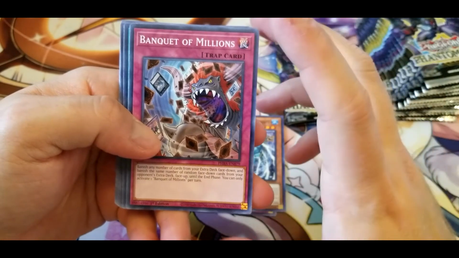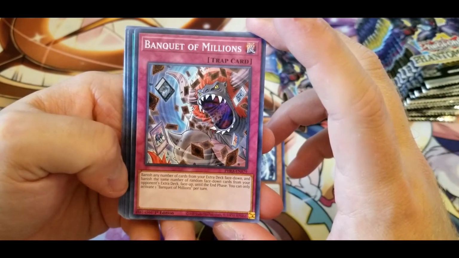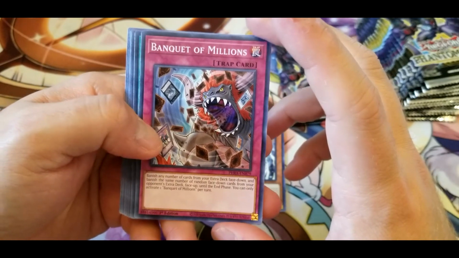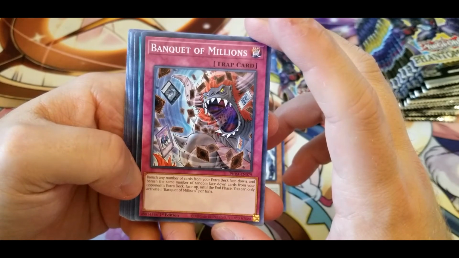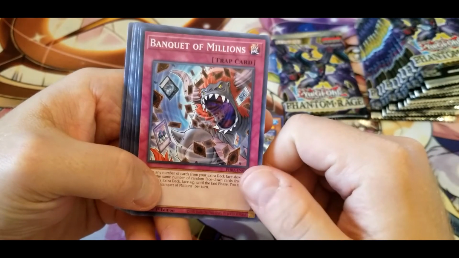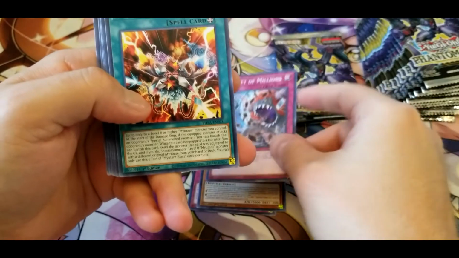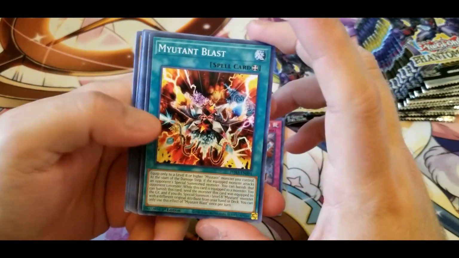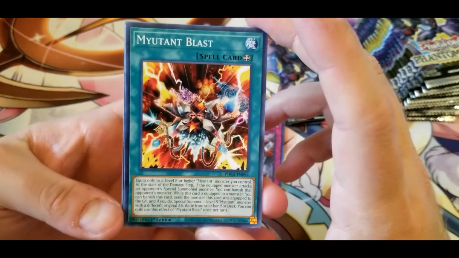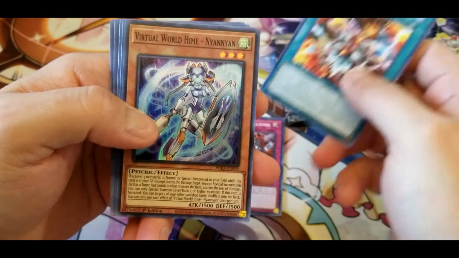We have Banquet of Millions. Banish any number of cards from your extra deck face down, and banish the same number of random face down cards from your opponent's extra deck face up until the end phase. I mean, if you want your cards to be banished, this isn't a bad way of doing it. It could sort of screw over your opponent if you just get rid of your entire extra deck and they're planning on some big combo for that turn, but we have another Mutant Blast.